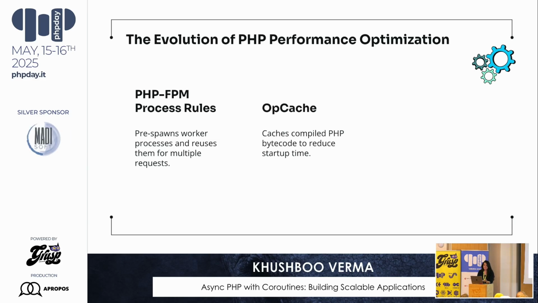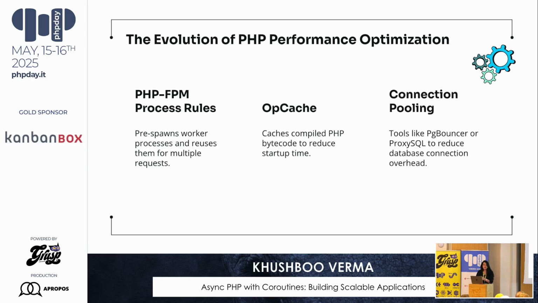The other option, as we discussed even earlier in the talks today, is OPcache, which also has JIT compilation in PHP 8.0 onwards, which started improving PHP's execution model a bit. There was also preloading, introduced in PHP 7.4, which kept frequently used classes in memory between requests. And obviously, if you are using databases like Postgres, there are tools like PgBouncer or ProxySQL to maintain database connection pools, which overall makes the request faster.